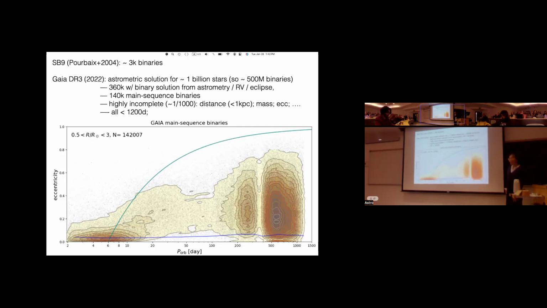I really don't like 1 year. Guess why? You know why there's no binary here? By the way, this is a density plot, which means where it's very dark, there's a lot of systems, and where it's very light, there's no system. So first you can see that those are the tidally circularized ones I was talking about. They're really different. They're no longer primordial. They were modified afterwards. This one's probably primordial, okay? But there are a lot of data gaps. That region is not really complete. There are different detection methods and all kinds of things.